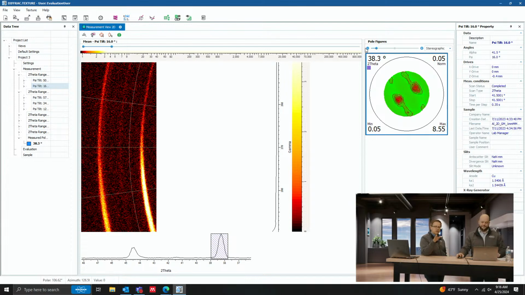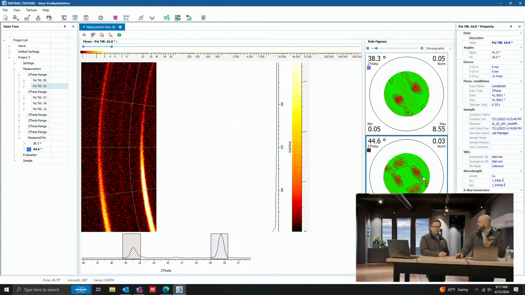So now I do notice on the bottom of the screen there was like a line with the peaks in it. So that's actually the integration? Yeah, we have this convenient 1D integration that will help you also. You can do the integration or select the peak using the 1D as well. So if I just do that, for example, you see it pops up with another pole figure. So instead of using the ring cursor or the wedge cursor, I can use the 1D cursor and get a pole figure that way. So it's just a different way to import and analyze the data. And that's one of the benefits of doing 2D: one data collection, multiple pole figures.